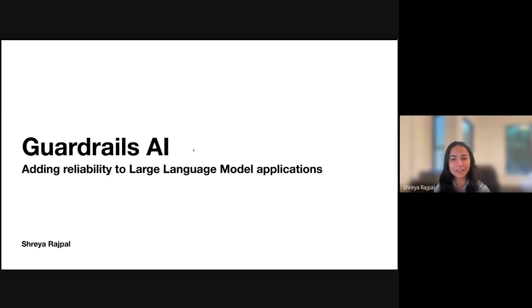Hey everyone. I'm excited to be here. My name is Shreya. I am the creator of Guardrails AI, which, as Miko mentioned, is an open source package to add some idea of guardrails and constraints around practical large language model development. Over the purpose of this talk, I'm going to go into why we need guardrails and also what guardrails practically mean in the context of building applications that use large language models. There's this abstract idea of guardrails that all of us tend to agree on, but very tactically, it's unclear what a guardrail for my specific use case means versus the general idea of guardrails. So my goal for this talk is to demystify some of that, and to consider how, if you are building applications, you can make sure that those applications are a little bit more reliable and a little bit more aligned with your end goals of what you want to use that application for. So with that, I'll get started into the talk.